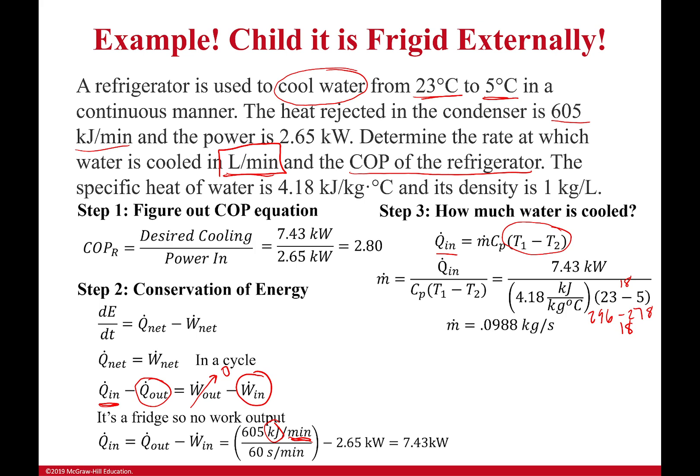Now, thing to realize is that liters is volume, so what's asking for there is a volume flow rate. Well, how to connect mass flow rate and volume flow rate through density? Because after all, density is equal to mass over volume. I rearrange, I can get that volume is equal to mass over density. I know the density of water in kilograms per liter, and I wanted to get to minutes, so I know that there's 60 seconds in a minute.